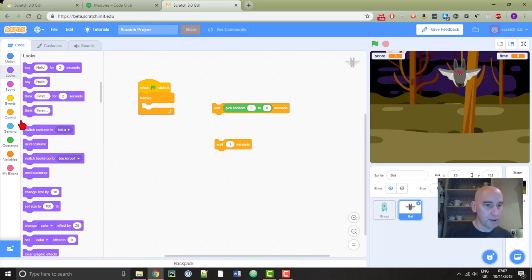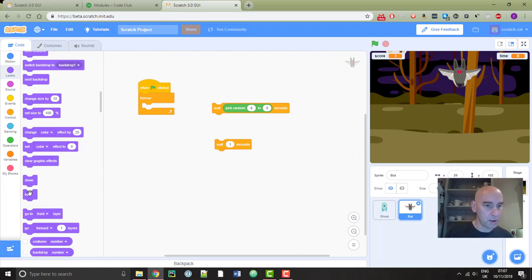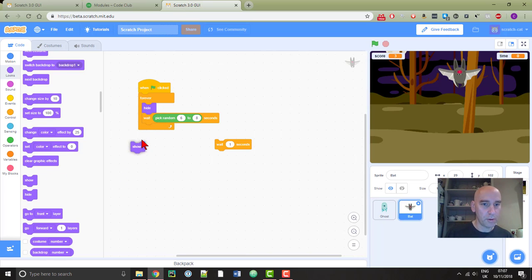We need to hide this. And we could do with showing it and waiting a second. So that would make the bat flick in and out, well, probably just the once.